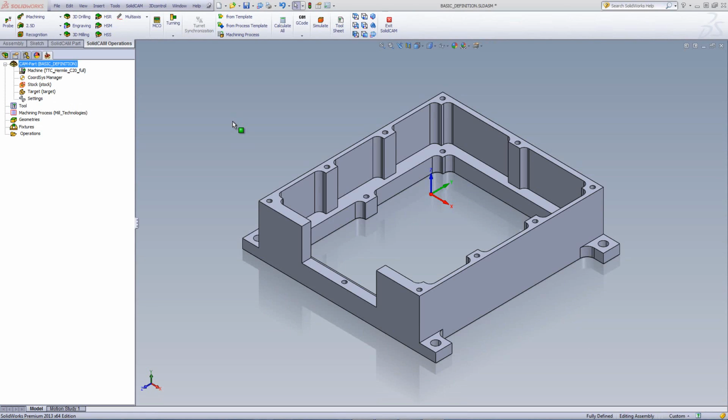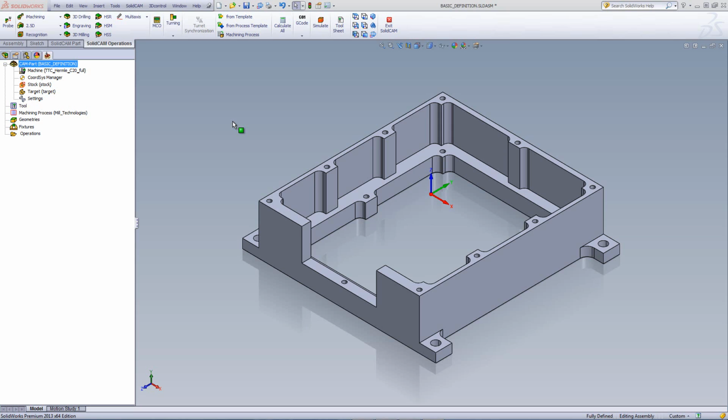Now that we've created and completed setting up our SolidCAM project, if we want, we can now add a fixture for the part itself. This fixture, if we want, we can see later on within our simulation. Check to make sure that the tool does not touch the fixture while we're actually machining the part itself. To do this, we can use our SolidWorks insert options inside assembly for inserting a new part or inserting an existing part that will be used as our fixture.